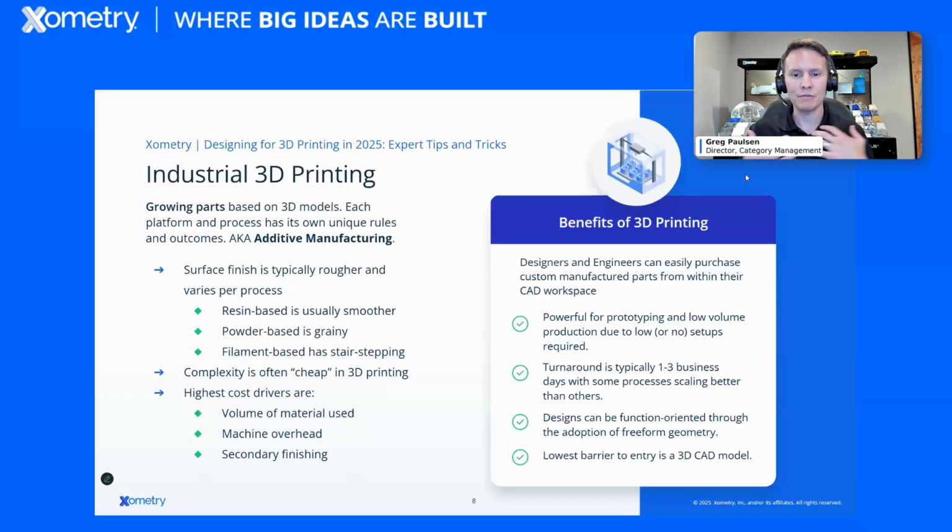So first off, some of you may not be in the 3D printing world. Some of you may be learning about it right now, or may just need a little refresher course of what additive manufacturing really means. And additive manufacturing is all about growing parts. So on the contrary, when you think about subtractive, like a CNC operation, you're taking a stock material and then you're cutting it down to size. I take a sheet stock, I use a laser to cut it down. I take an end mill or a drill, I reduce material, working to get my final part.